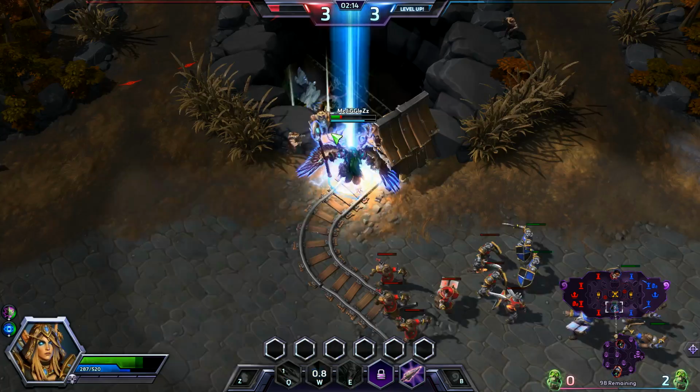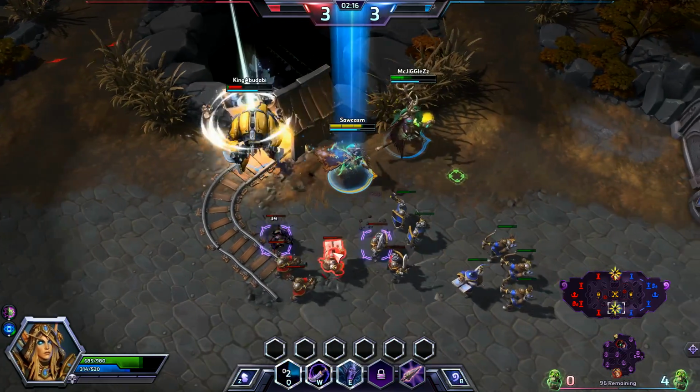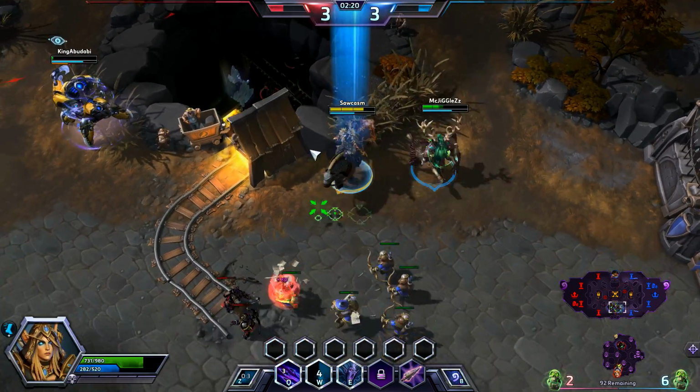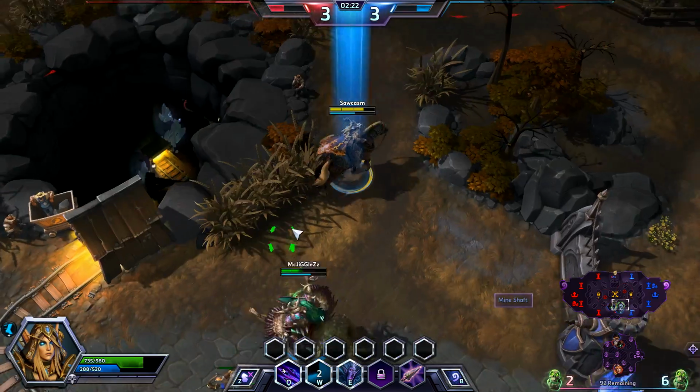I do not want a piece of this action, so I'm just going to back off. Unfortunately, there's not much I can do here. Be careful, Abathur. Definitely not the way you want to go. They're just standing there at those mines. I can see you there, buddy.